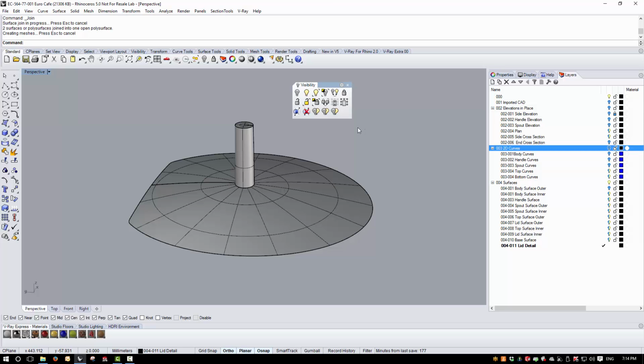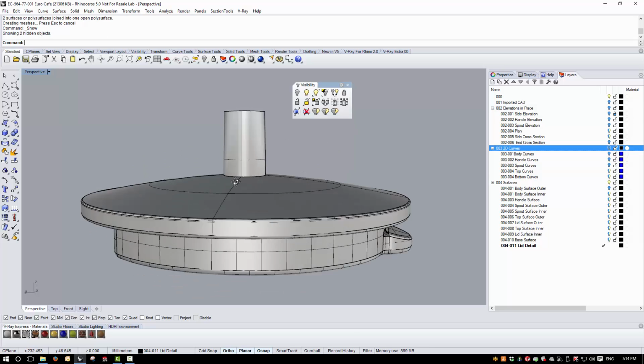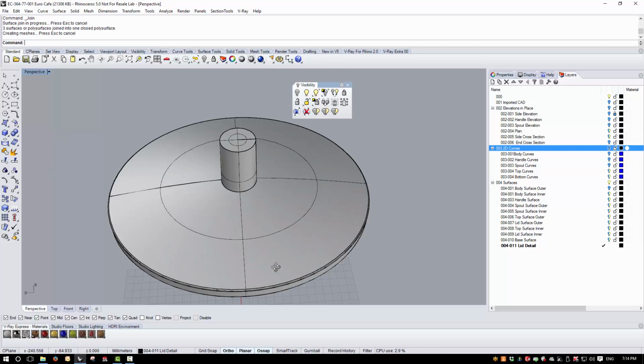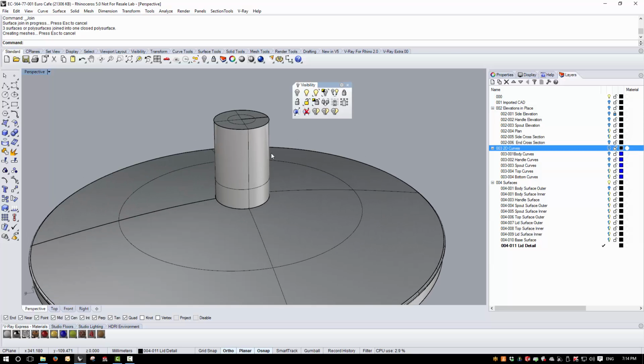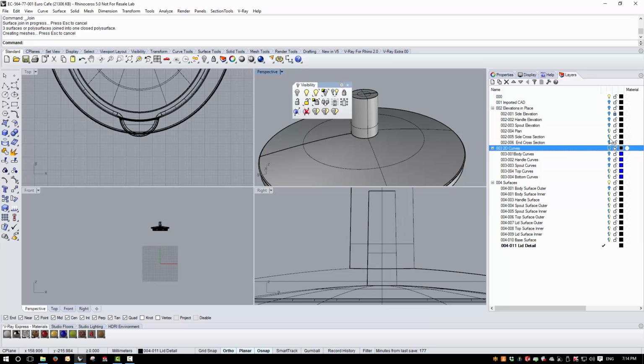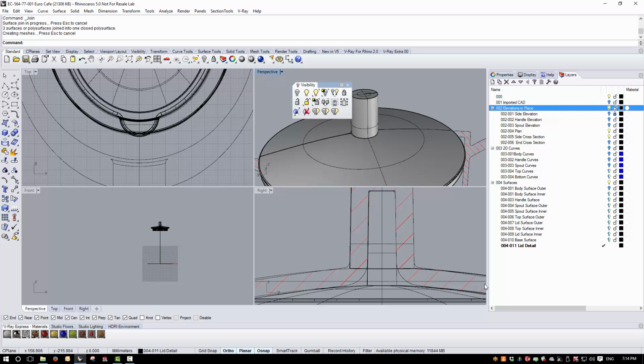Okay, so showing all of the geometry now. Join everything together, check that this is a closed poly surface, and then we want some very small radii around here. Let's just check against the elevations in place what they should be.